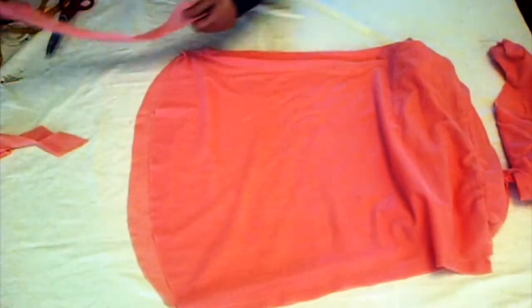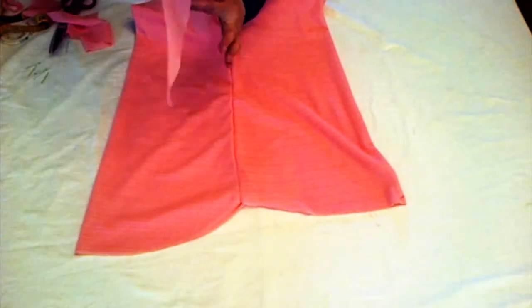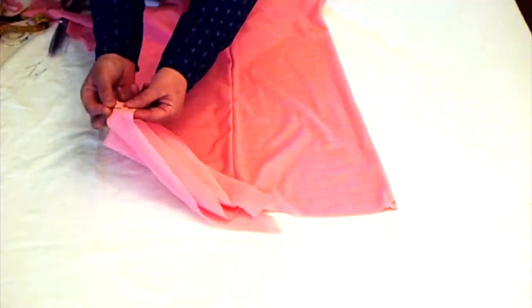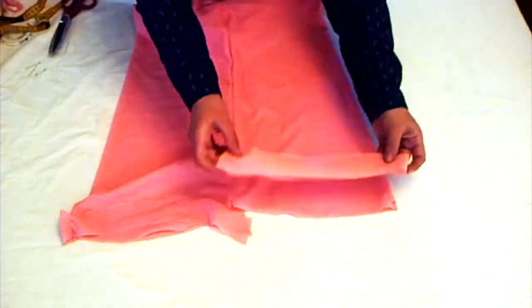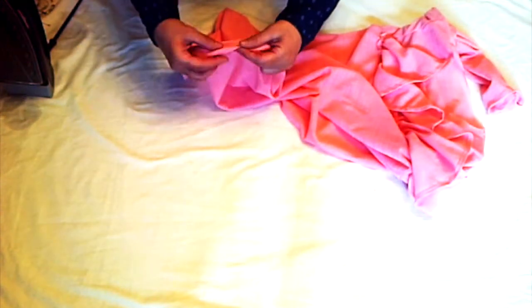At the end, now attach the hem strip to both front and back pieces by finding the middle and attaching it to the middle and then going to the sideways. So iron the hem before folding it to the back. At the end, just double fold the hem to the wrong side.